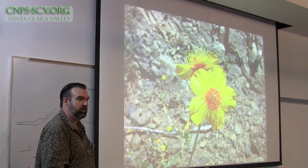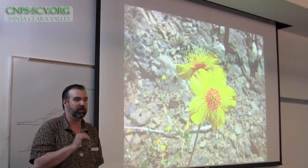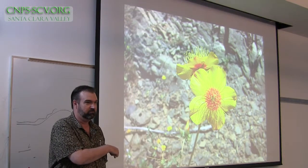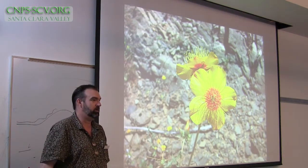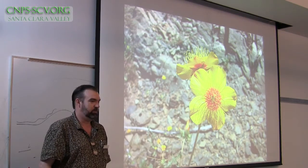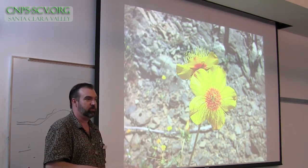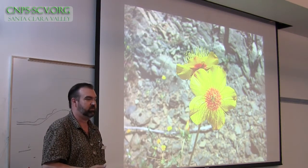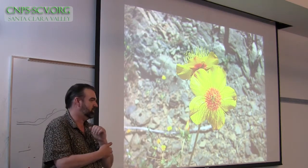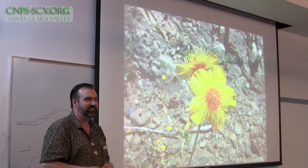These are all things you can bring into your yard without too much difficulty. When I say bring into your yard, I'm not encouraging people to go out and collect in the wild — it's not legal unless you know somebody with private property who says go ahead. You can't collect in parks. But most of what I'm showing you today is available in the nursery trade. There are so many other plants that I didn't show you, and there's only an hour.